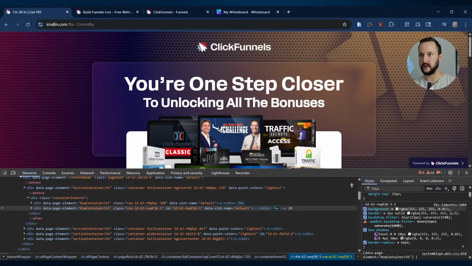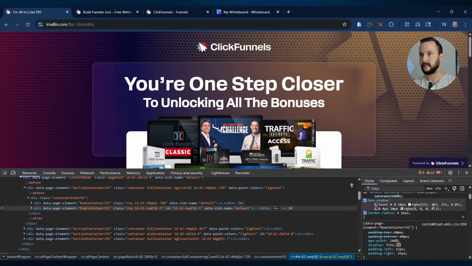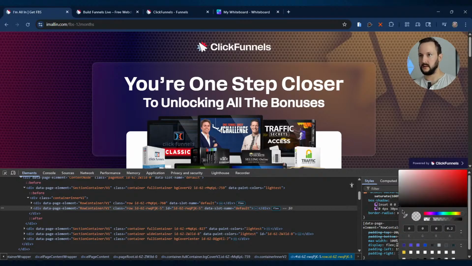Oh, so this one up here, the background, that would be 0.05% opacity on the background itself. Sorry, that would be this row. Okay, and box shadow, inset, and 0, 4, 30, and 20% on a black.